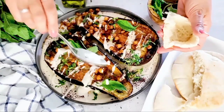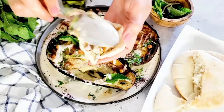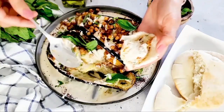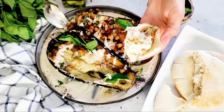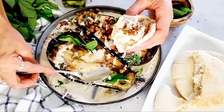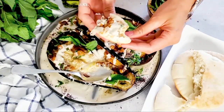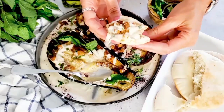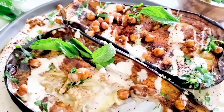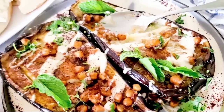With a spoon we're going to dig into the flesh of the eggplant which is perfectly roasted, and make sure we have all the elements — the tahini, the fresh herbs, the crunchy chickpeas — everything we need for this amazing pita stuffed with eggplant. I also added some sliced jalapeño for myself because I love spicy food, so feel free to add it if you'd like. This dish is absolutely ready and so delicious, healthy, gluten-free, and high in protein.